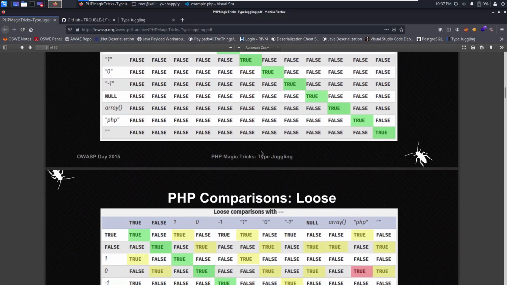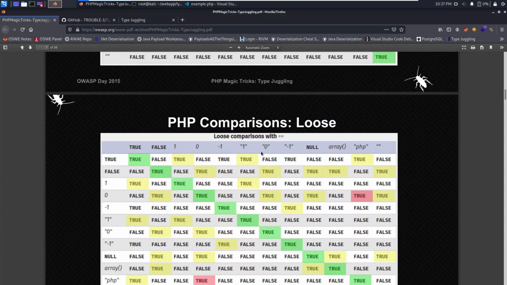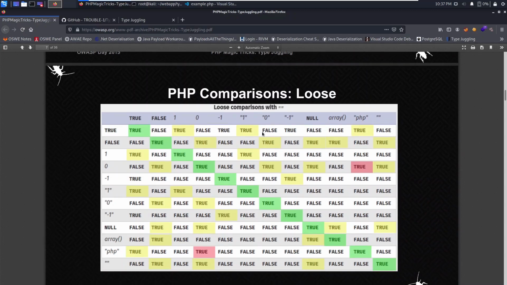But PHP also has a loose comparison, a double equal sign. With a loose comparison, you get all kinds of funky things equal to each other. For example, we could see true is equal to 1, which MySQL uses something like. But we also see some other weird ones, like the string "PHP" is equal to true.